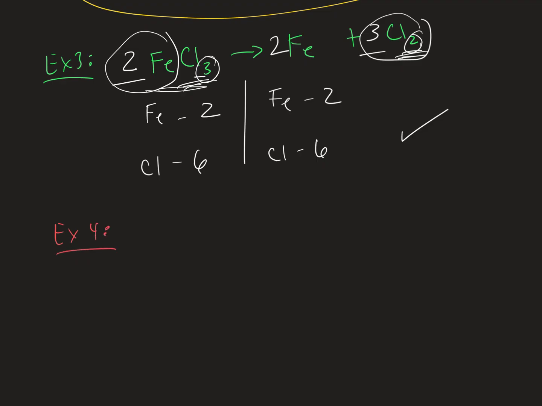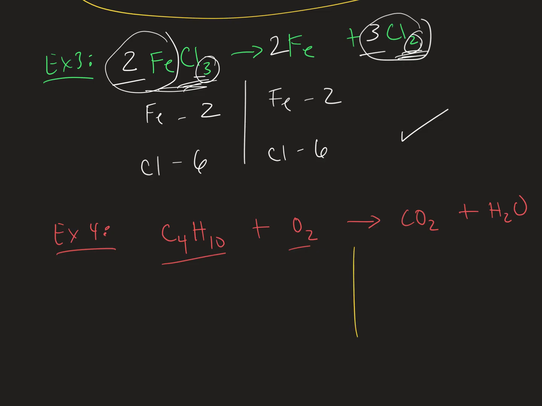So if we have C4H10 plus O2, anybody knows what we're going to get? What's the products? Carbon dioxide and water. We start with a carbon-hydrogen compound. We burn it in the presence of oxygen. That's what we're going to get every time.